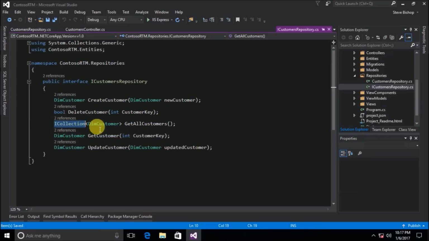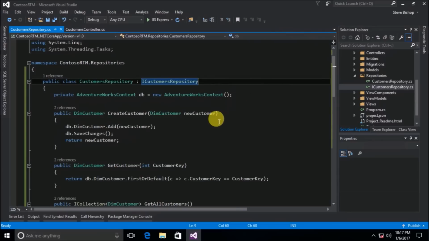It needs to return an iCollection of dim customers. I might want to change that, like I said, to a list. I think that might make a bit more sense. Get customer now takes a customer key and returns a dim customer. And the update customer method takes a dim customer and returns a customer. So I now have an interface for my repository.